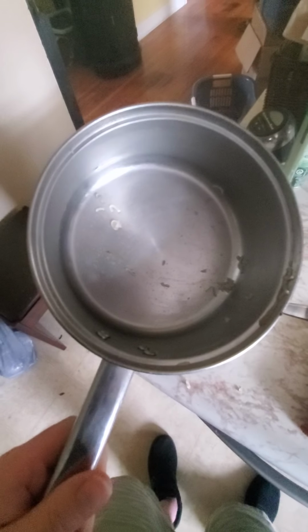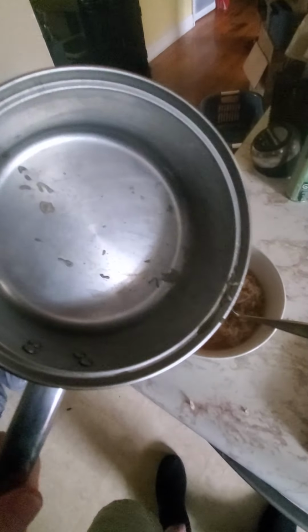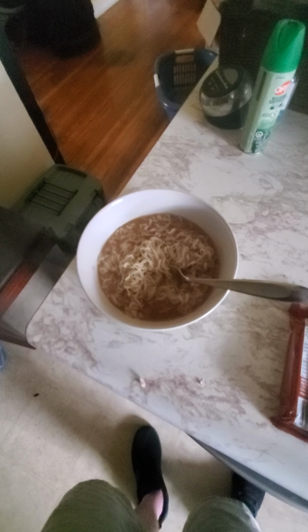So now I'm going to dump it into the soup bowl. And there it is. I got most of it out of there. There's not much in there. I'm just gonna rinse that out and let this cool down a bit and have my noodles. It looks delicious.